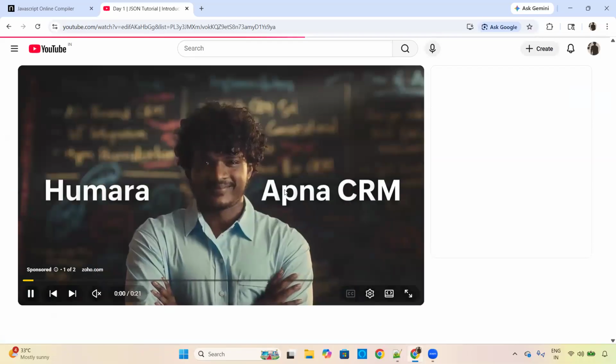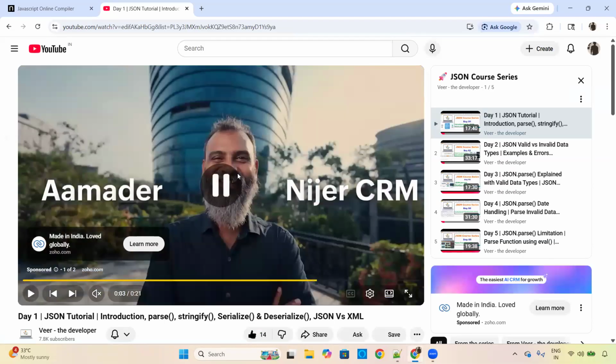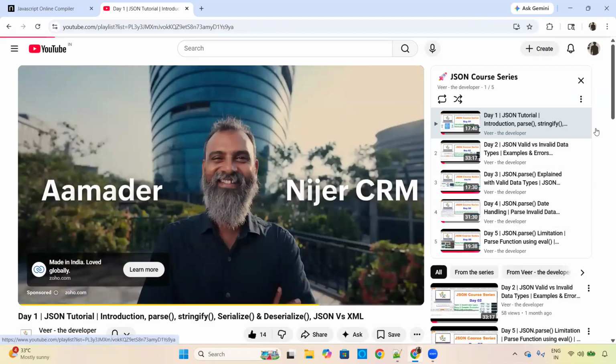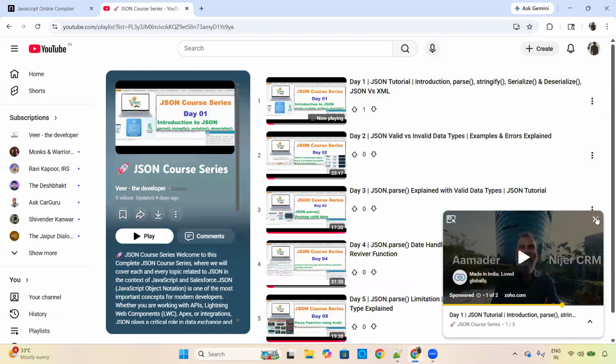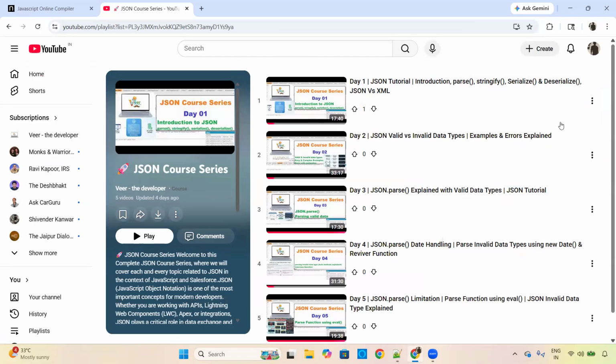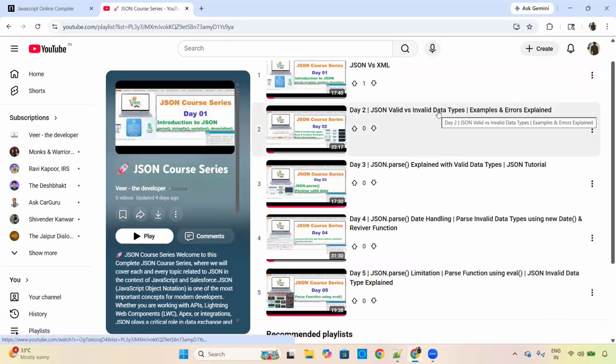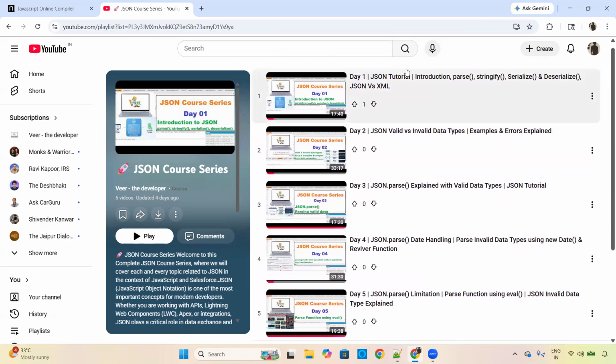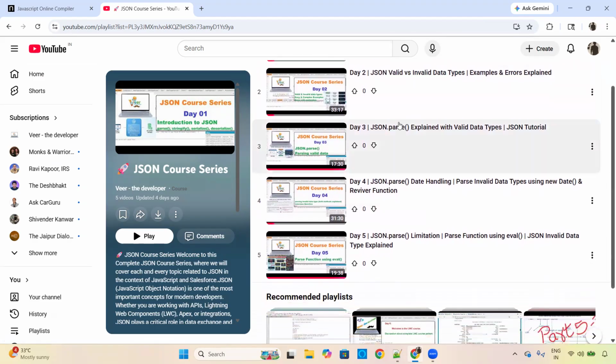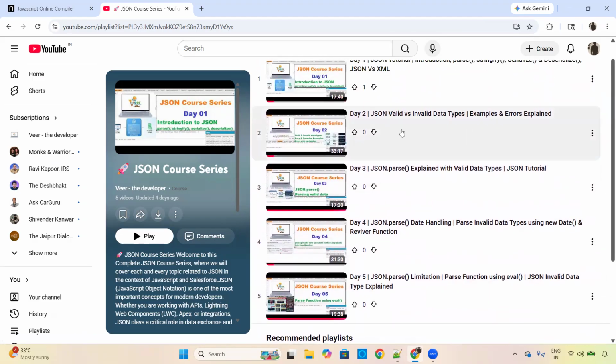And once you click on this, you will see here valid versus invalid data type. Okay. Introductory, valid versus invalid data type, and the parsing. Okay. So all the valid data types and invalid data types, you can learn from day 2. Okay.